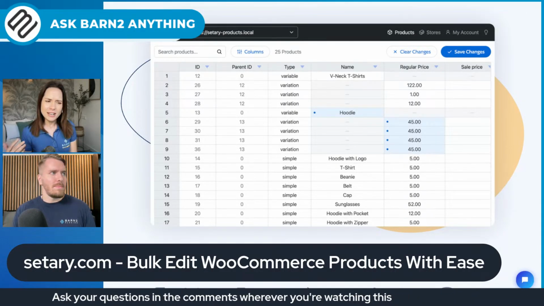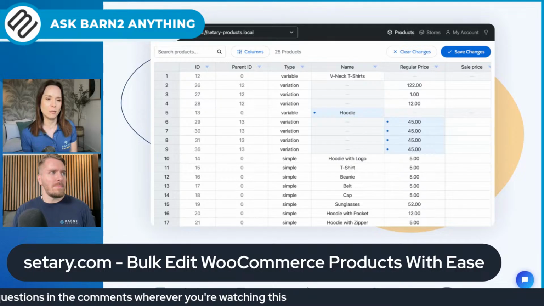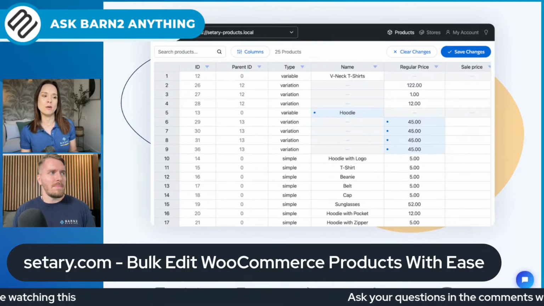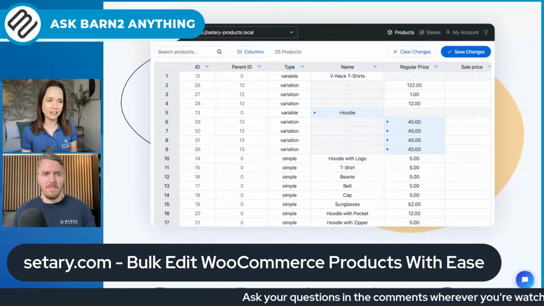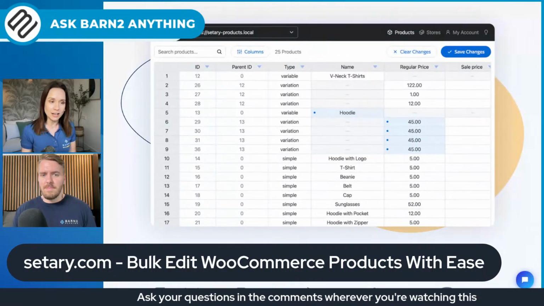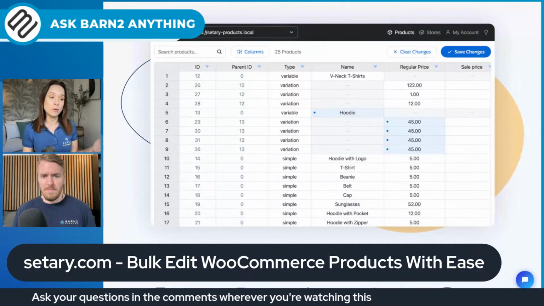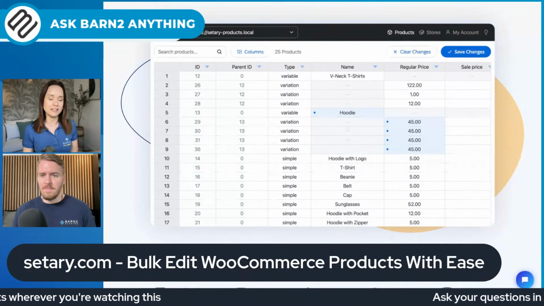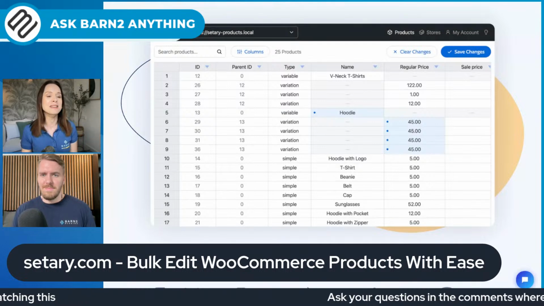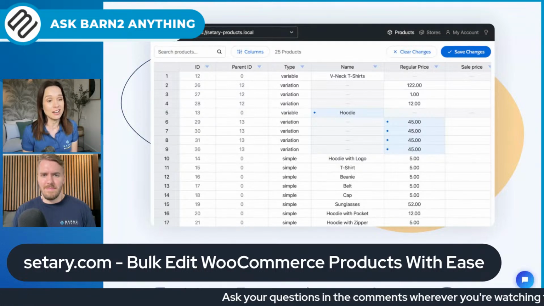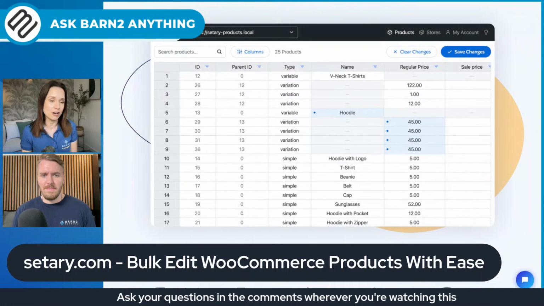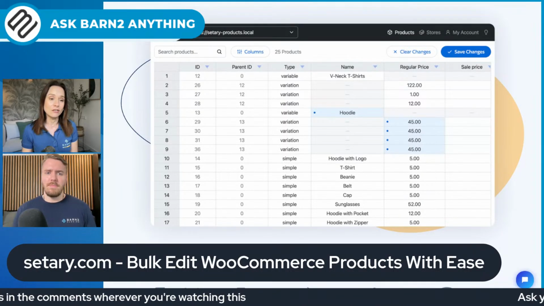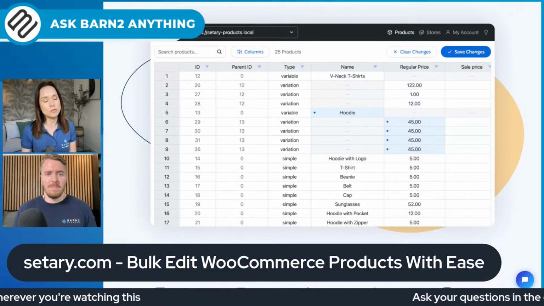We were particularly interested in partnering with Setary because, as well as us already having been aware of it, a lot of our plugin customers have very large sites. For example, our WooCommerce Product Table users, Wholesale Pro, Bulk Variations. A lot of our products are quite well aimed at sites that have many products on them. So Setary is useful for any site that has probably more than a couple of dozen products, and particularly being able to edit individual variations from one interface so you don't have to go into all your products.